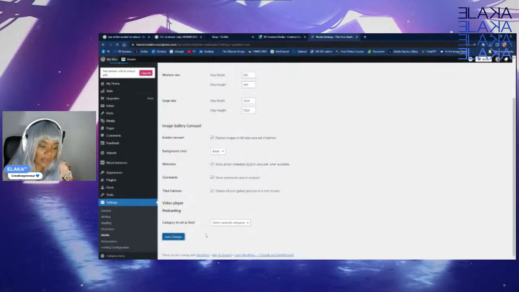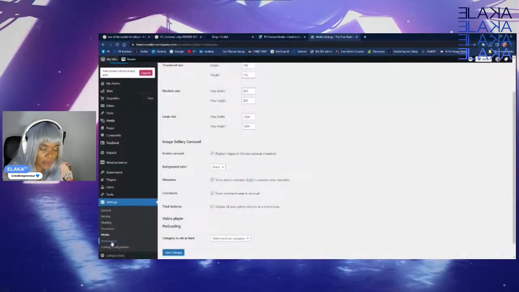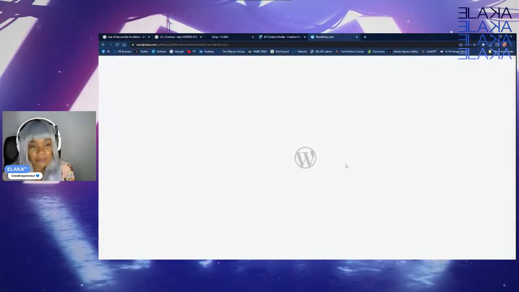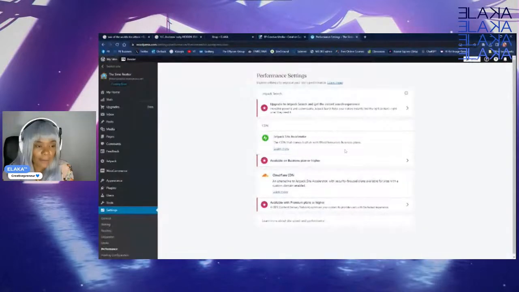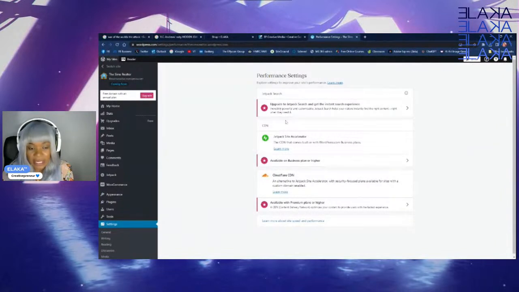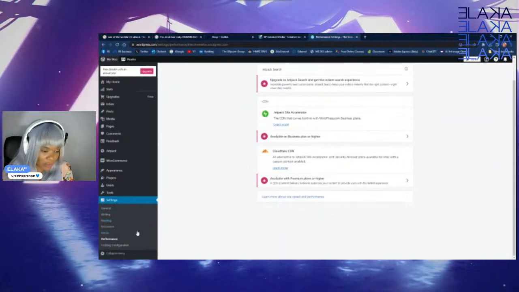So I'm going to go ahead and click on save. And then we're going to go to performance. Performance, I think I roughly mentioned that before. The performance is basically how your website is doing. But as you can see, it's asking you to upgrade for pretty much almost all of it, because it will not give you performance feedback unless you are paying them, which completely sucks, if truth be told.